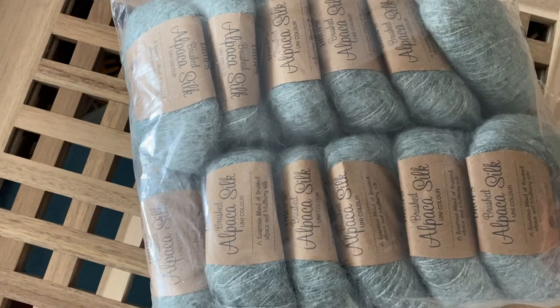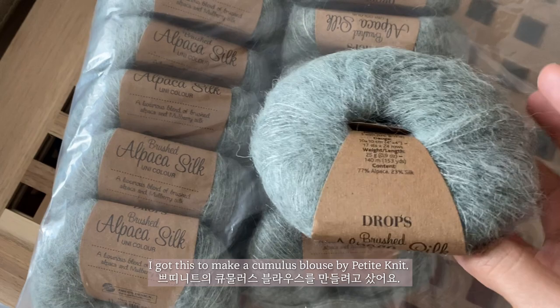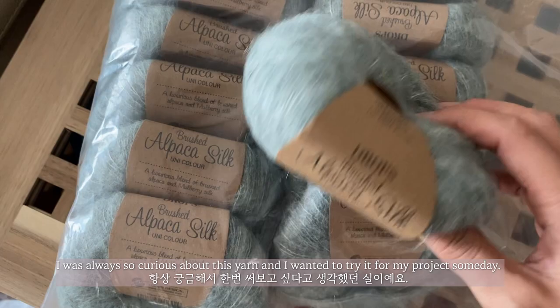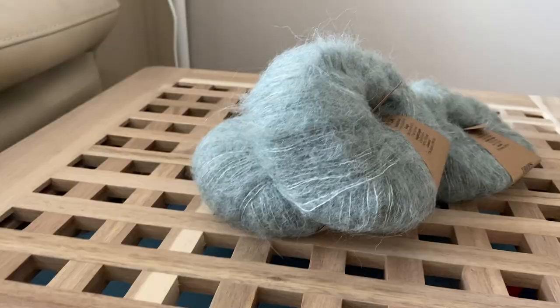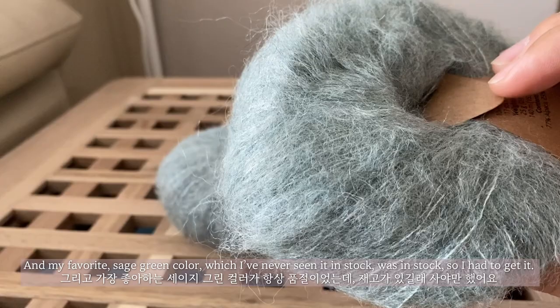These are Drops Brushed Alpaca Silk in Sage Green color, 30% off as well. I got this to make a cumulus blouse by Betin Knit. I was always so curious about this yarn and I wanted to try it for my project someday. And my favorite sage green color, which I've never seen in stock, was in stock, so I had to get it.